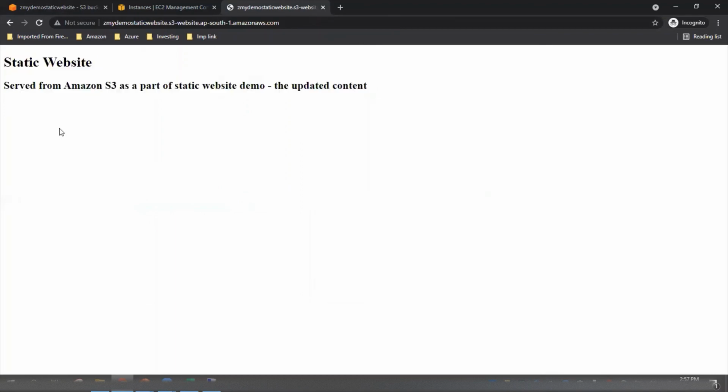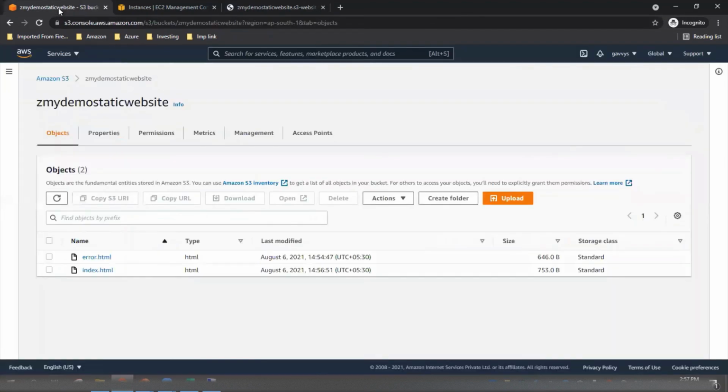We are accessing this over the internet, so the website is updated as per our updated content. You can see how easily we updated our files in our Amazon S3 bucket and created website hosting for static content. This is another easy way of hosting a website over an S3 bucket.